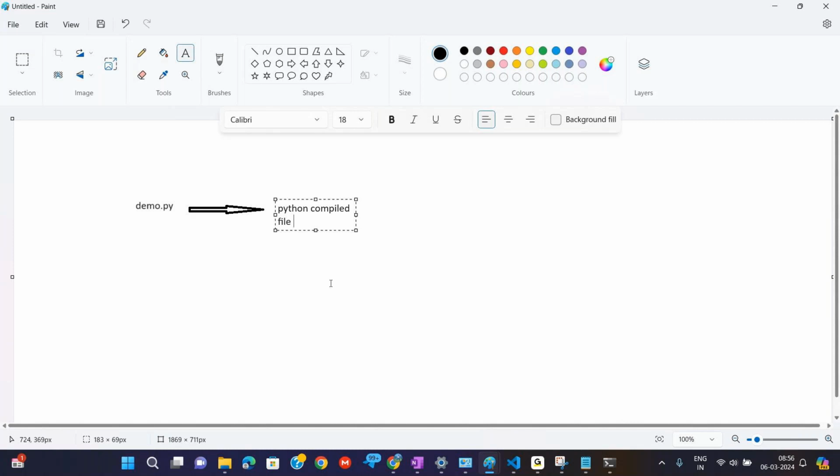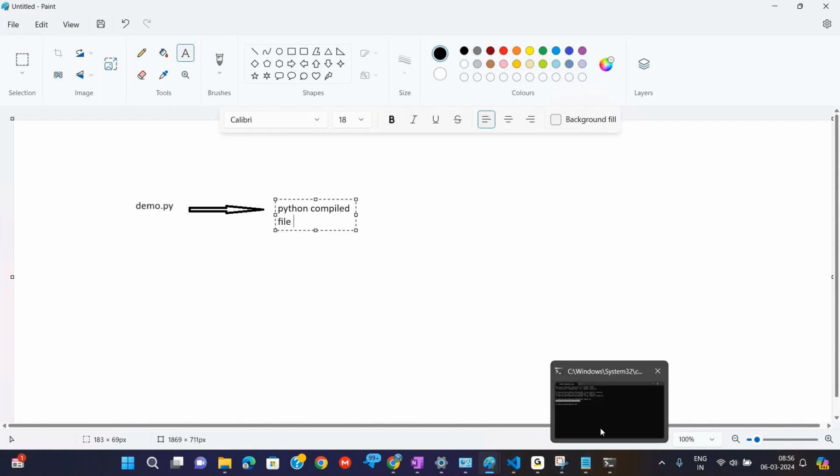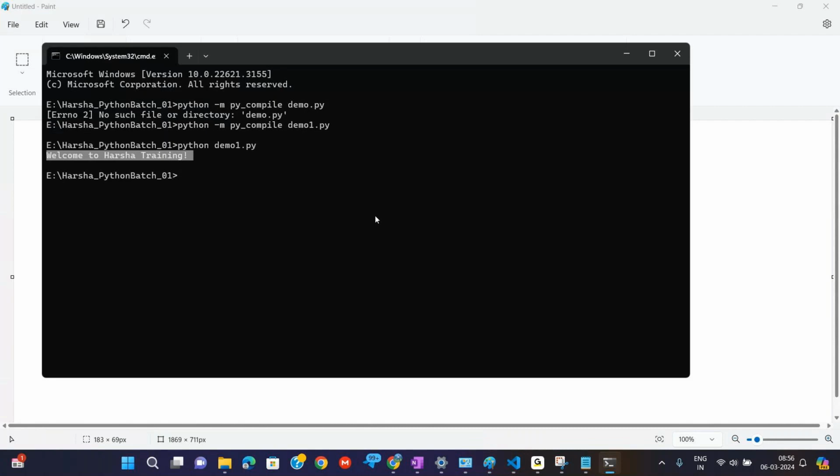Internally, first it will compile and then it will execute. But I have told you how to see the compiled file. To see the compiled file, you have to write Python -m py_compile demo.py. So this will create a __pycache__ folder. There you will be able to see that compiled file.